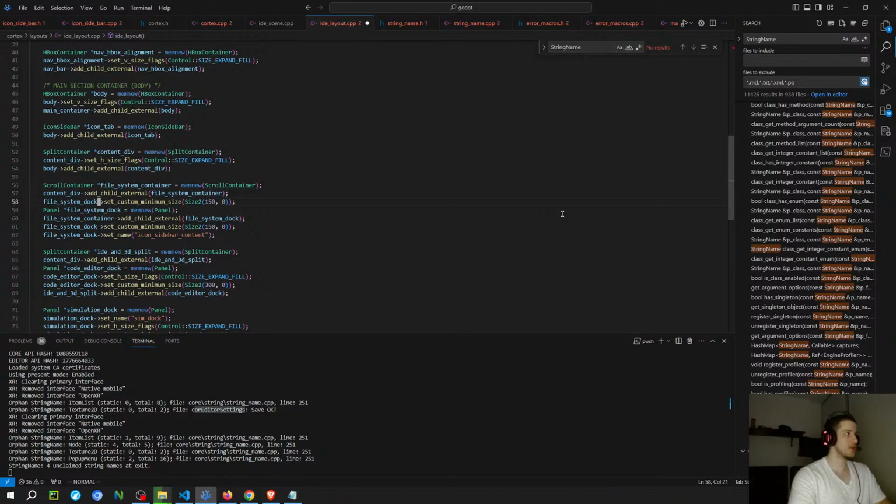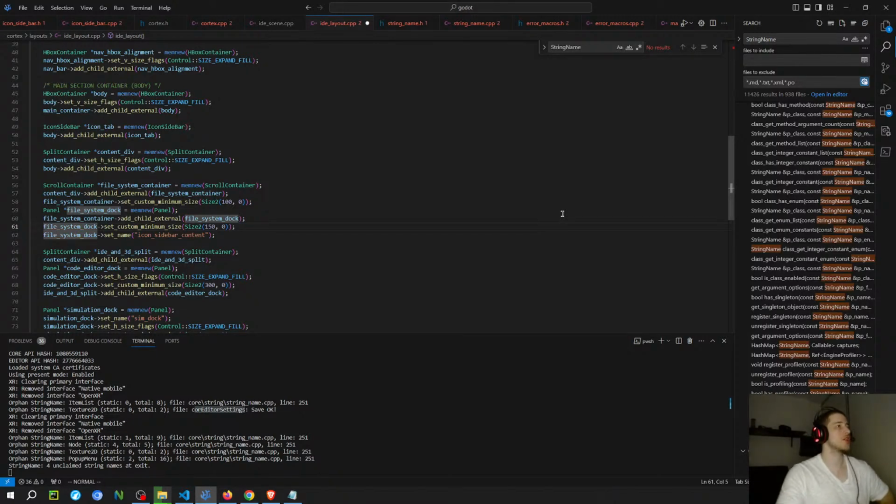The scroll container is only gonna show when the container shrinks past the point of the child. So, like in this case, in the beginning, it doesn't show anything because the scroll container doesn't have a minimum size. And if the scroll container minimum size is the same as the node you put as a child, then it's not gonna show the scroll either because they have the same size. So it only shows the scroll, like the slider in the bottom, if the minimum size of the scroll container is lower than the minimum size of the element you're gonna pass.